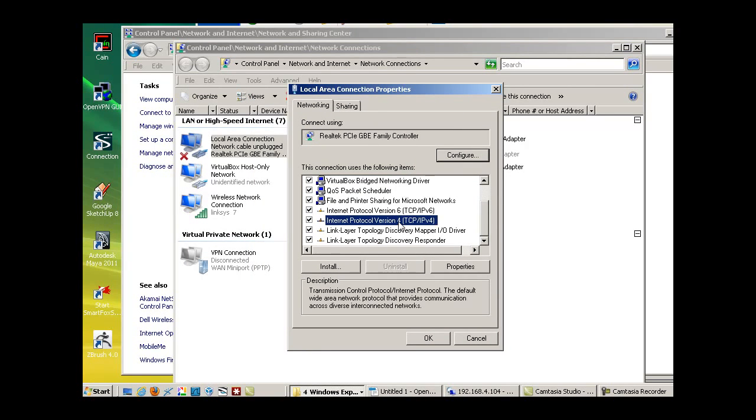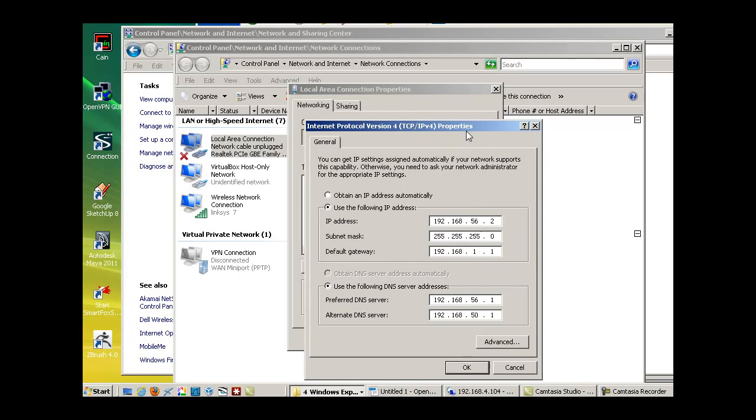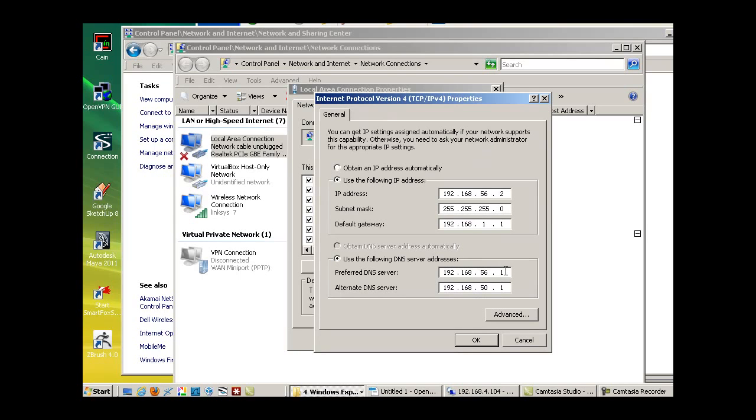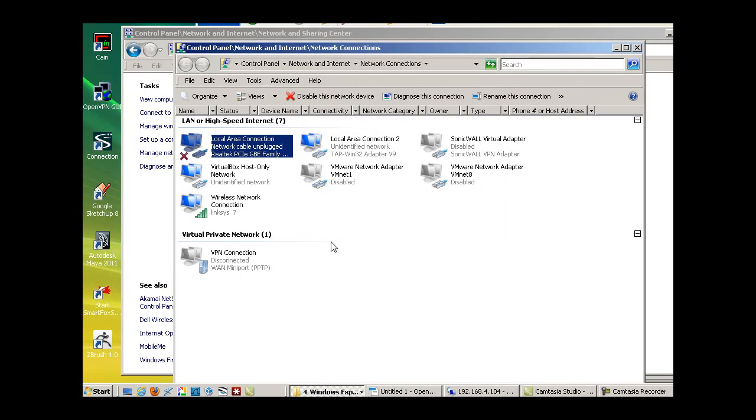So I'll scroll down, highlight TCP/IP version 4, and hit Properties, and you can see that I have a static configuration set for it right here. And it looks like there are some problems with it. You've got 56.2 here, and then a gateway of 1.1. That doesn't work. So let's just set it for example's sake. This is not active. So let's say my IP is 192.168.1.100 with a 255.255.255.0 subnet mask, and my gateway is 192.168.1.1, and then my DNS server is also 192.168.1.1, the same as my router. And then for an alternate DNS, I'll just use 8.8.8.8, which is actually Google, and click OK, and click Close. And so that's manually configuring my NIC.